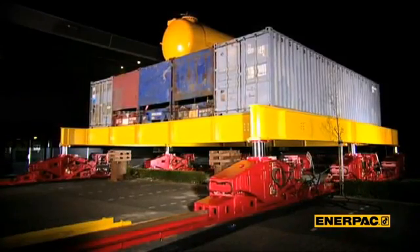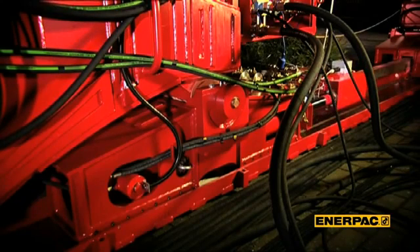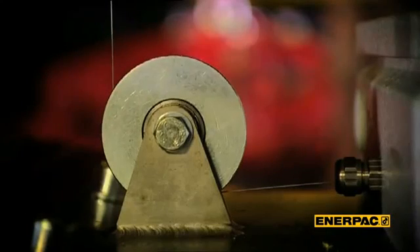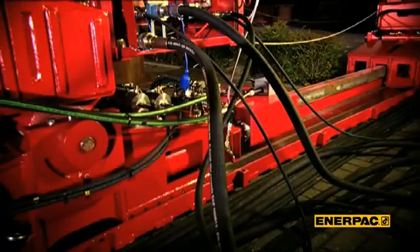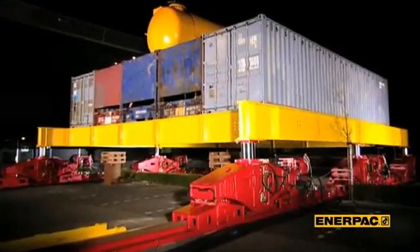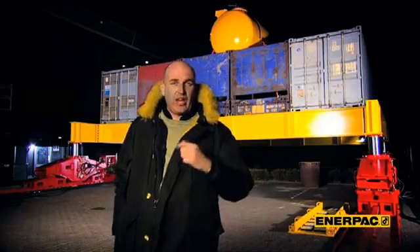During the extend stroke, SCC keeps the cylinders in synchronized motion. If the jack senses a load increase due to an inclined track, SCC aborts the skidding operation and corrects the main ramps to obtain the exact load it started with. This demonstration gives ample proof that skidding with the right equipment is easy, and that's what Enerpac stands for — supplying you with the right equipment.